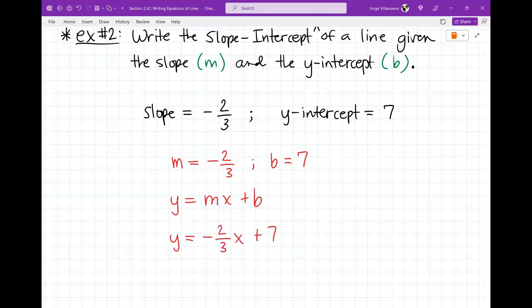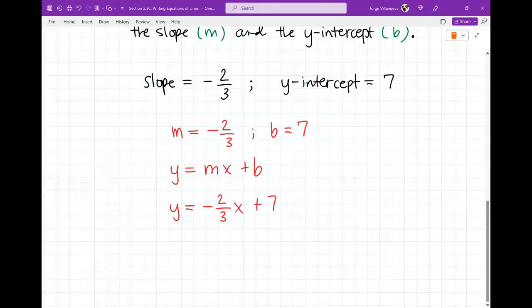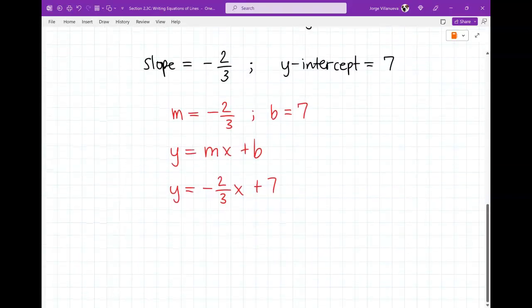But if you need some kind of guidance, then write your slope and intercept using the letters, and then when you write your formula, just plug them in, and that's it. You don't have to do anything. No simplification, nothing. It's just going to be like that. That's it. So that's pretty easy, right? So that's 2 problems like that. So the first 4 problems should be simple, I hope.